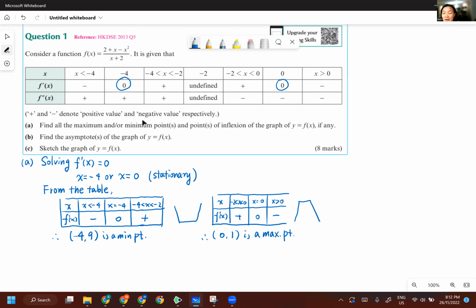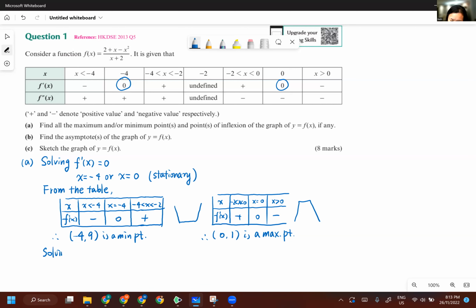Now, after this, you may say, oh, these two are turning points, but not necessary. Oh, you say this is a minimum, this is a maximum point. That's okay. Now, pay attention. I use a minimum point, indicating this is a local minimum. If it's a global minimum, it's the minimum point, right? That's just something that we do. You may not know, but we do it all the time. Okay. Now, how about the points of inflection, if there are any?